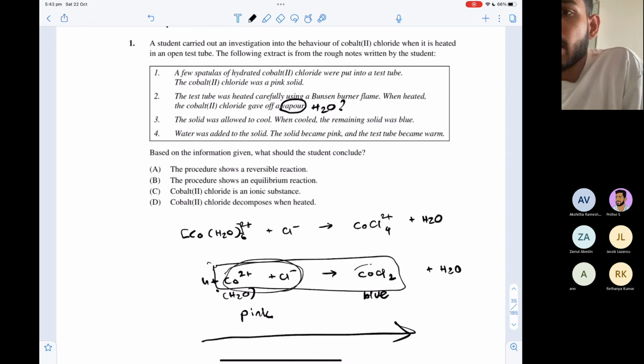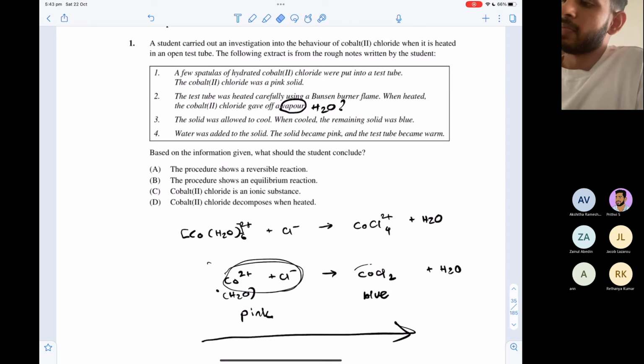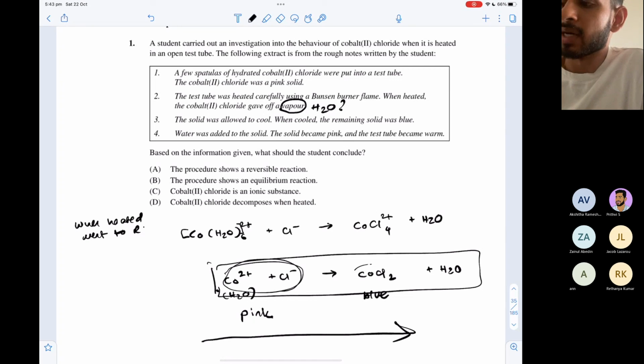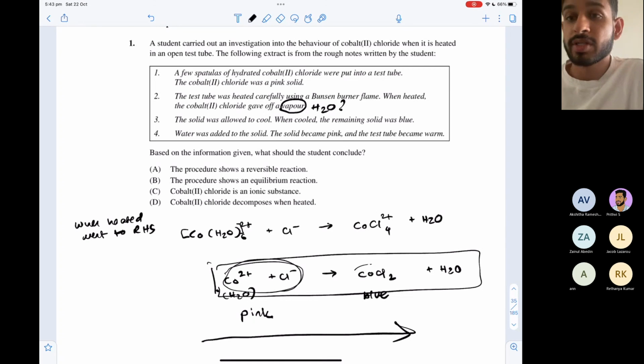Now, let's say you didn't know whether this was endothermic or exothermic, but all the question told you was you had a reaction which, when heated, went to the right-hand side, right? A question that can commonly ask is a forward reaction exothermic or endothermic? And let's say you completely forgot whether this is endothermic or exothermic, because you're not needed to know that. How do we answer this question?